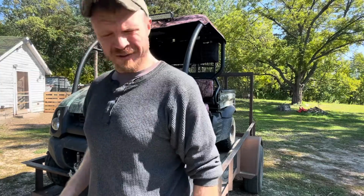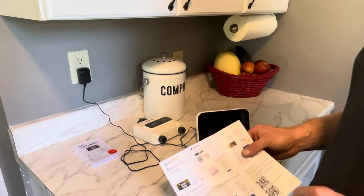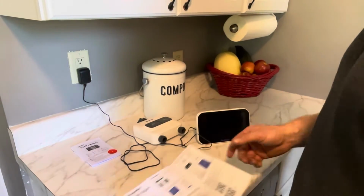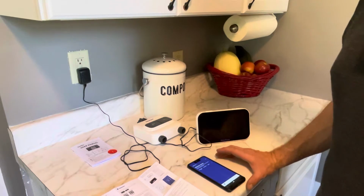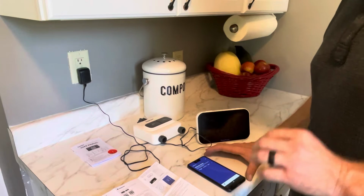All right, let's go get this thing set up. Try it out. You will need the HomeGar app on your phone, and there are QR codes right in the quick start guide. So I already have it downloaded here. So we'll go ahead and get this thing connected. You need to make sure that you're on 2.4G.